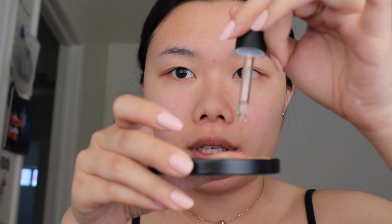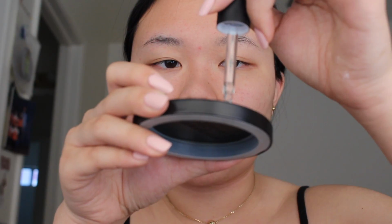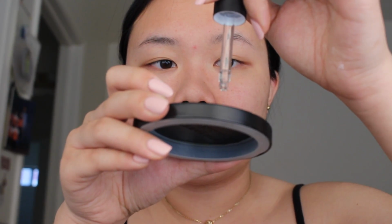And so I'm just gonna go ahead and mix that into my foundation, even though I've already mixed lightener in it. I'm gonna try to add these, and I'm only gonna add one or two drops because I'm kind of nervous if it will help or hurt it. So maybe just one. Let's try one. Okay, let's mix it in. I hope it doesn't ruin the foundation or separate. I'm nervous. I don't know why.